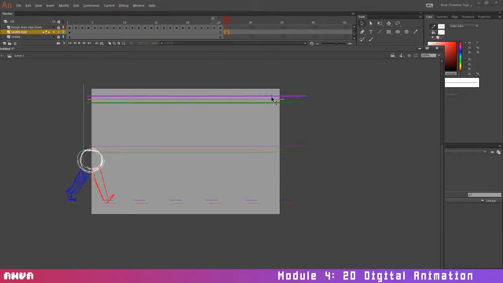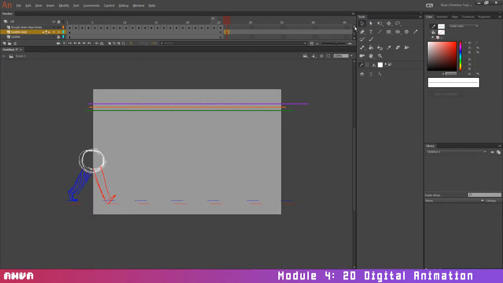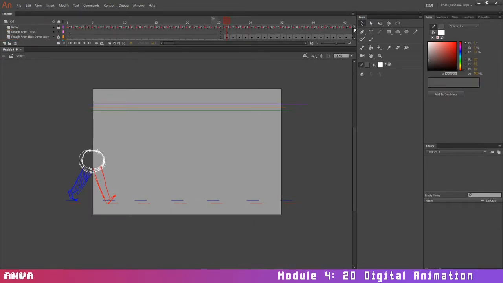I'm going to hold shift and drag it up for the head. There we go. Lock that. There we go, just so I have a guide to work with.